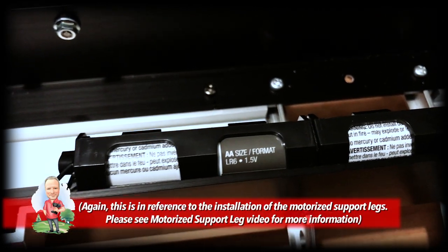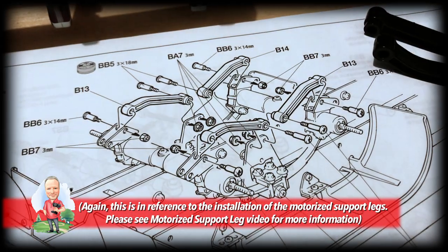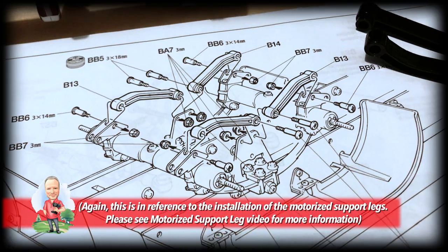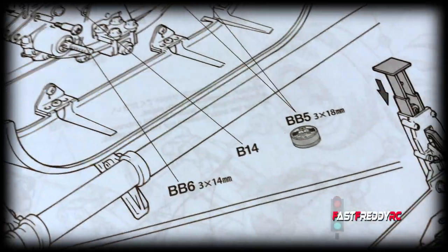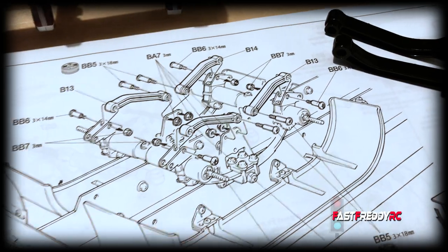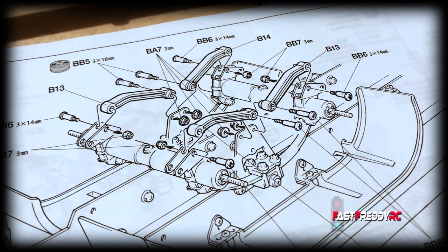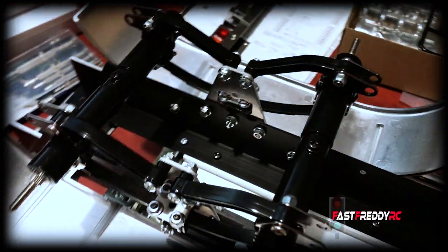It's kind of like this battery compartment. As you've seen earlier, I've had to move it twice, and it was an error on my part, but to my mind, that still proves that it's better not to put it on until you're absolutely certain that the model's finished. So I'm not going to be putting this thread lock on that they keep pointing to here until the model's completely finished. So I'll go ahead and start putting this together. Okay, so there's the radius arms that needed to be installed, and there we have them on the trailer.